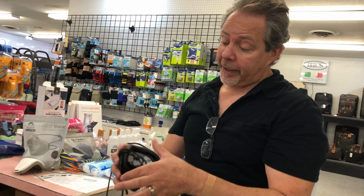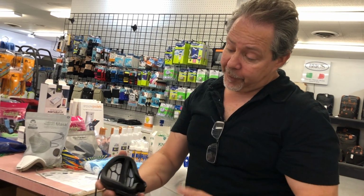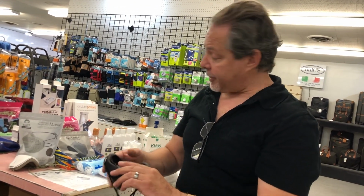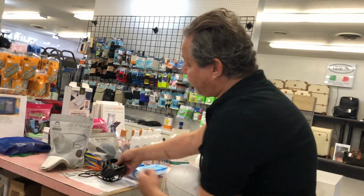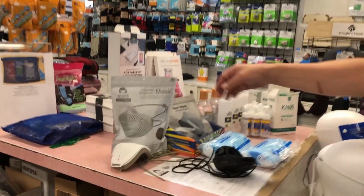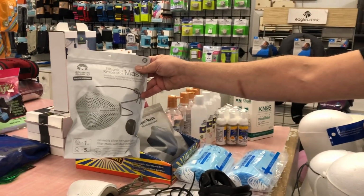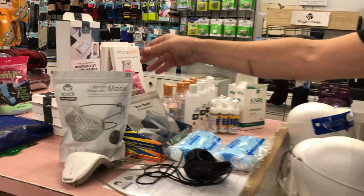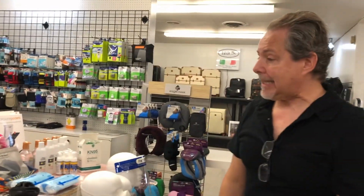It's super comfortable on the face. It has different breathing for your nose and your mouth, so if you wear glasses like I do, you will not fog your glasses up, which is great. So it's a really, really great mask. The price is $48.95 right now. It used to not come with filters, and now it comes with 5 filters, which is great. We also sell the filters, but it truly is the most comfortable, best and safest mask on the market.